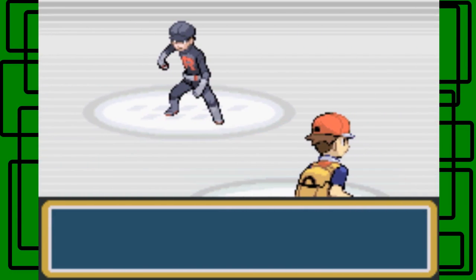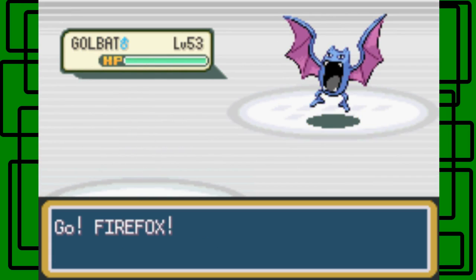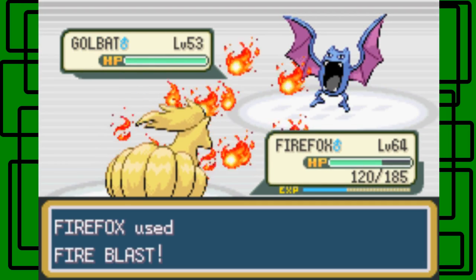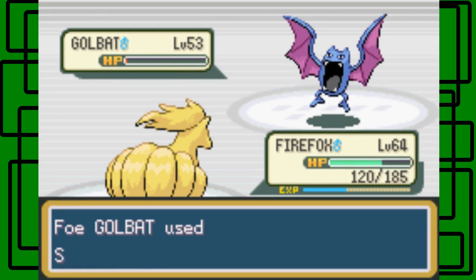Okay, whatever, you're just saying that because you think you're hot stuff right now. Team Rocket admin, okay. It's a Golbat. Cool. Let's go Firefox then. Let's go for the Fire Blast, I guess. It hits, awesome. So nice. This Golbat's level 53 male. So it's going to go down. Oh, I mean, it almost went down in one hit. Dang it.